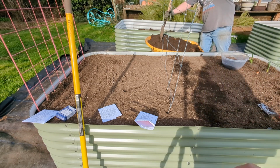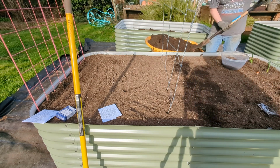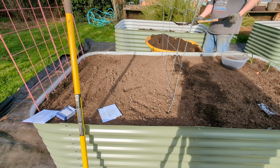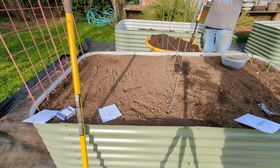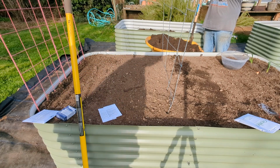Of course, now the thing to be concerned about is, are the squirrels and birds going to get in here and take my seeds? Time will tell. But they are just jerky enough to do that.